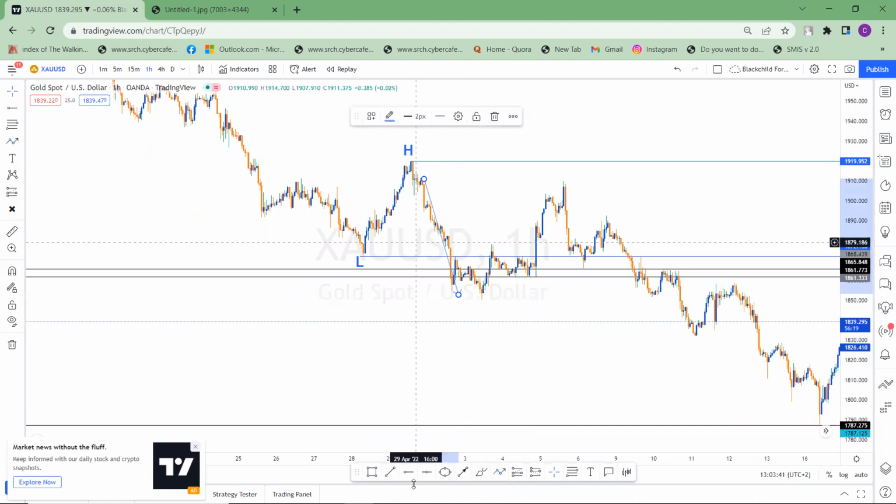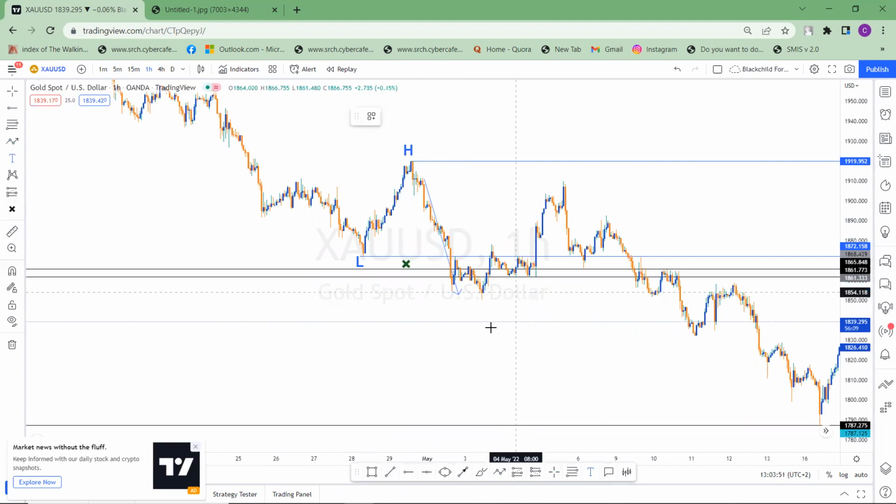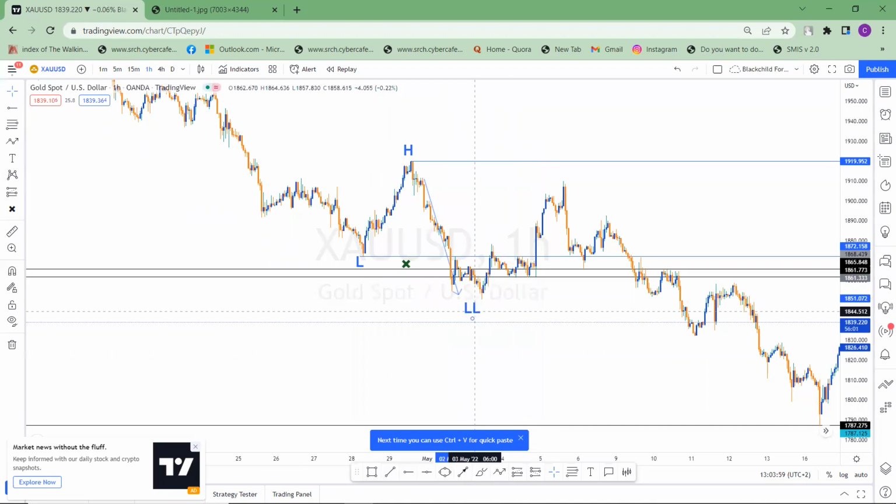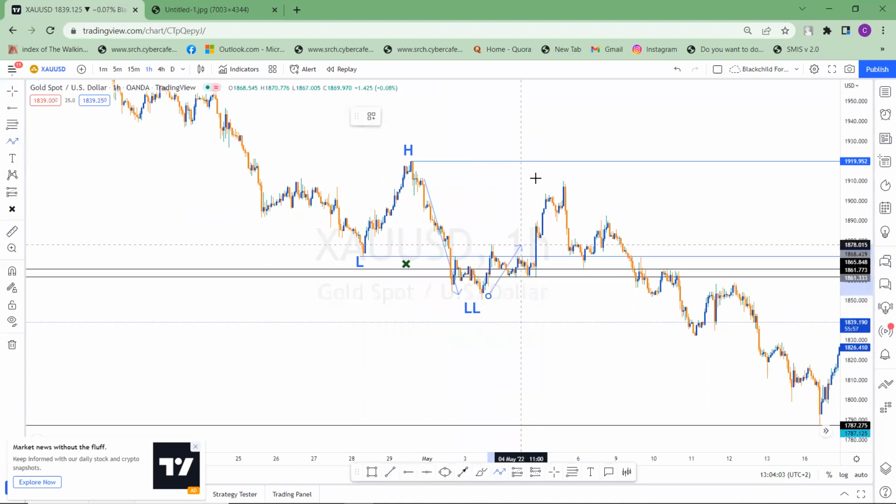Since price has broken this new price, now we have a break of structure, and we've actually created a new lower low. This is actually the lowest price at the moment, right? And then do you see what happened next? The market went back in this level, went back in this level.